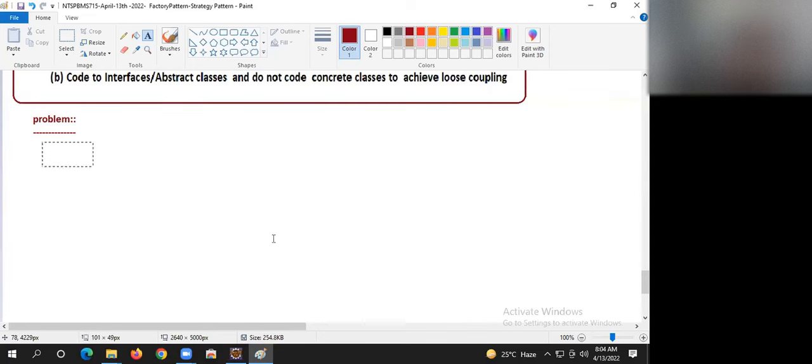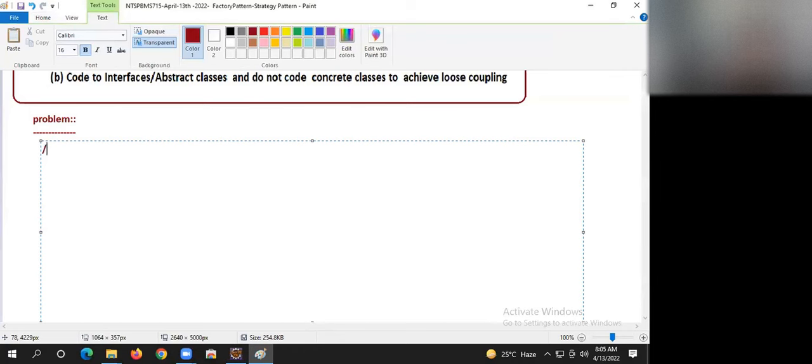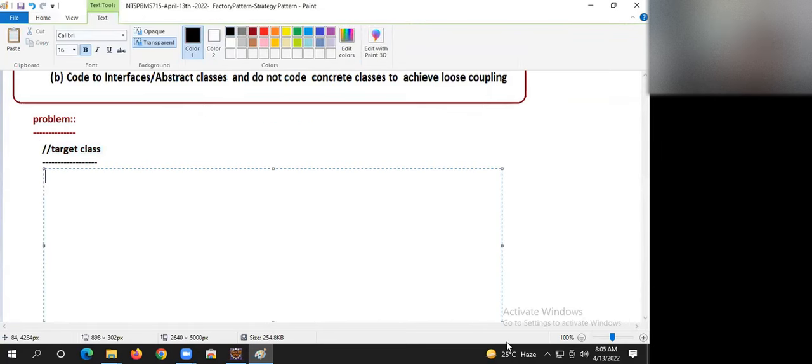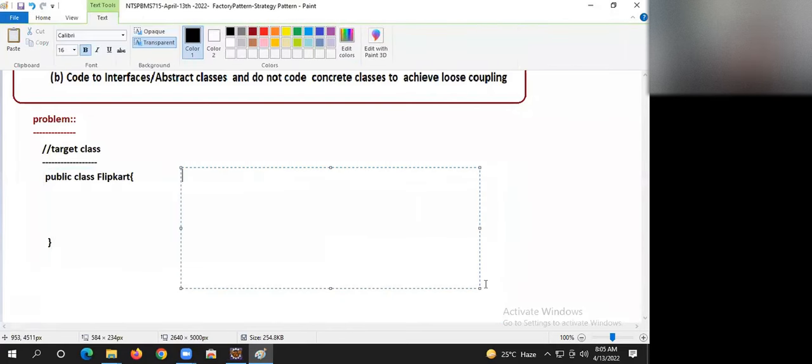Problem. Yeah, I have a class called target class here, Flipkart, guys. Here is my Flipkart. Here is my DTDC, courier service DTDC.